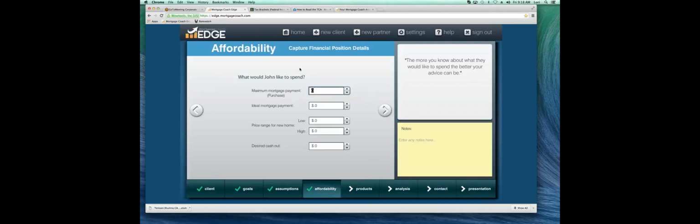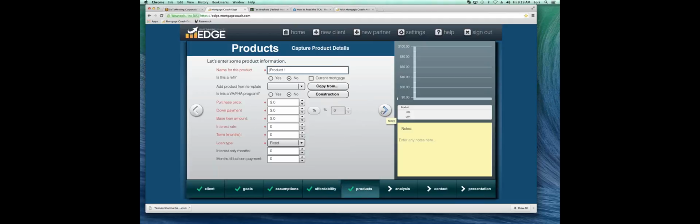Moving on, our next screen is our affordability, and you could tell this is just information to be able to capture. This was designed as a flow, as a conversation that you have with them, and that's why we're collecting all this additional data. In this instance, I'm just bypassing this screen, and now we're in our products. So we went through the 4 screens. I did explain all the different details, but again, you just really have that name and that property value field that you need to key in.